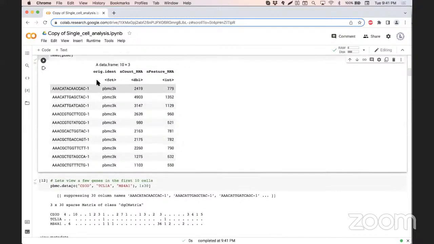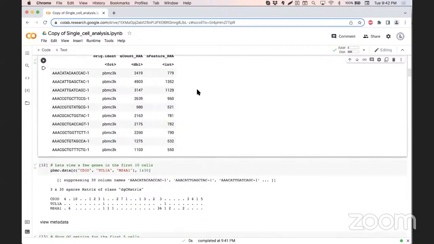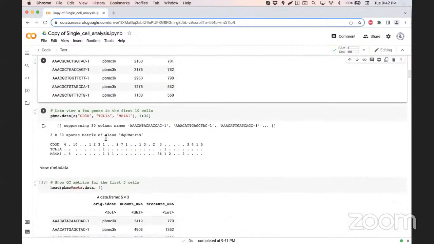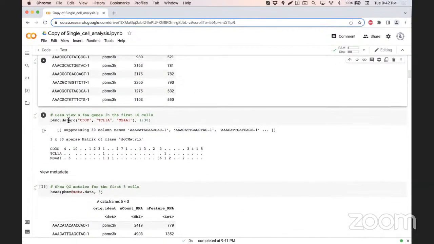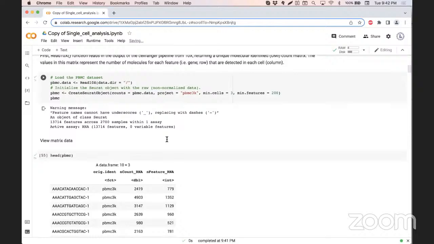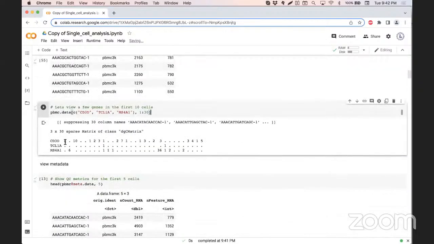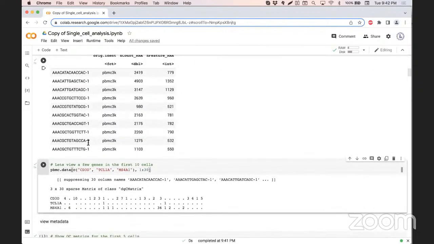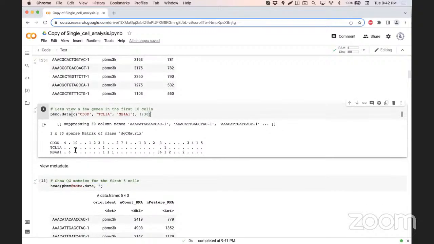You have a data frame of the number of counts we have, and the number of features in this one. But if we use specific genes, then we can see their expression pattern across the different cell types. And here is an example of the sparseness of the matrix that we observe.